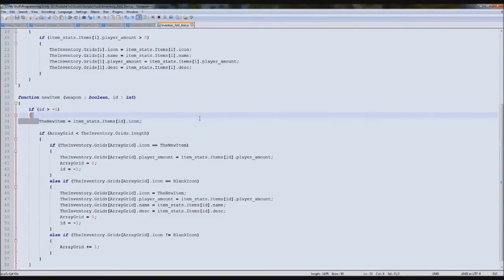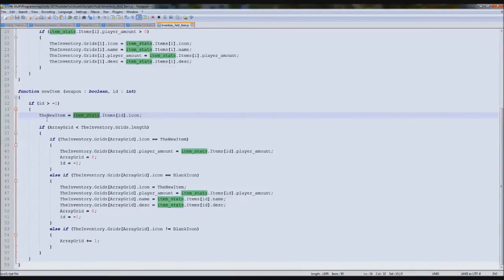So now we need to tell it to determine whether or not to go to our item stats or the weapon stats. Now this is going to be quite consuming on what we're going to do lengthwise, but it still works the exact same. So what we basically need to make it do is, instead of saying item stats down here, we need it to say item stats or weapon stats. Now there's two ways really we can do it. We can put an if statement on these two here, which is the way I'm actually going to proceed with myself in a minute. Or you could just put if blah blah blah, else do this. So you have two big sections of this code, which is a bit useless.